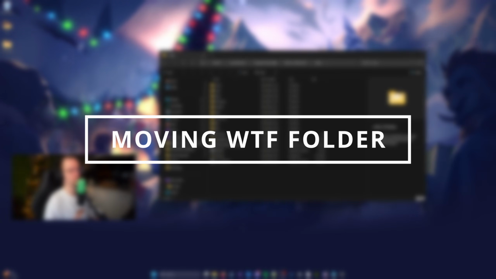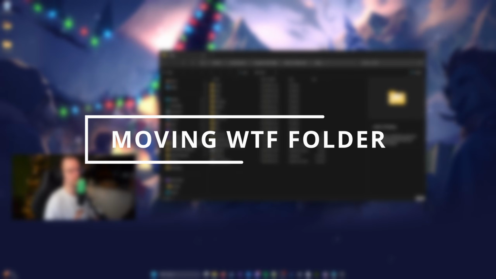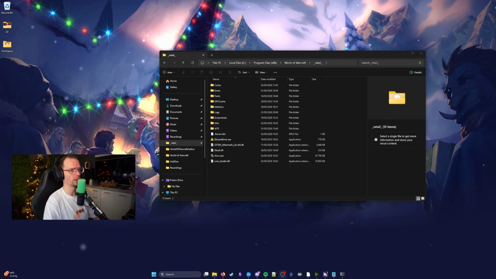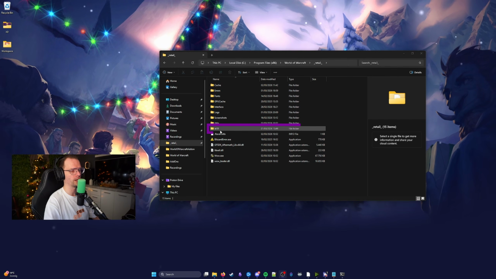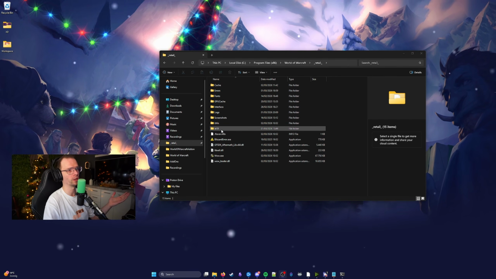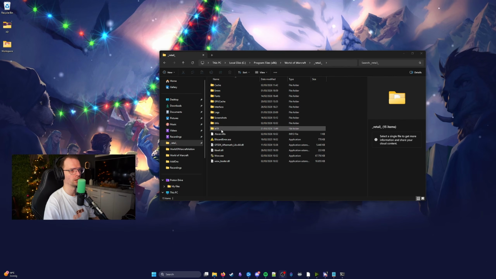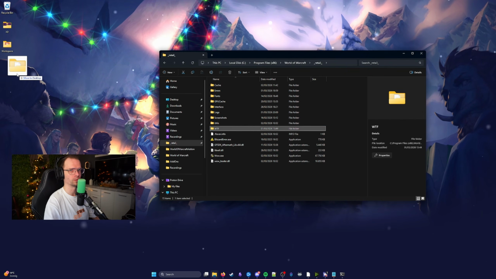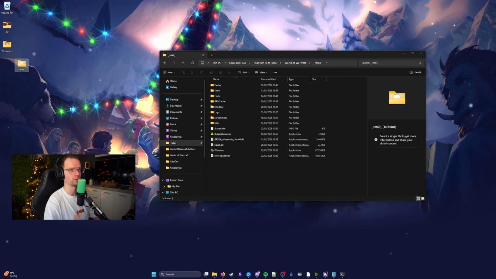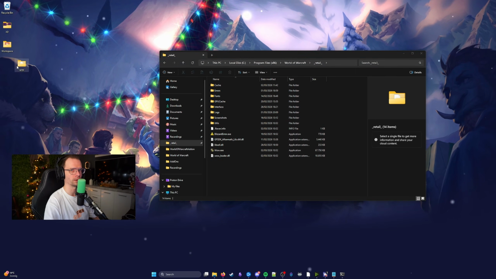The next step is not mandatory, but I do recommend it, especially if you're using old add-ons, you haven't cleaned up your WoW folder in a while. And what I usually do with a fresh install, there's a WTF folder that saves all the settings that you have from your add-ons, and I just drag and drop it to my desktop. So you can just move it. For me, it says move. There you go. It's gone here and it's placed on my desktop.